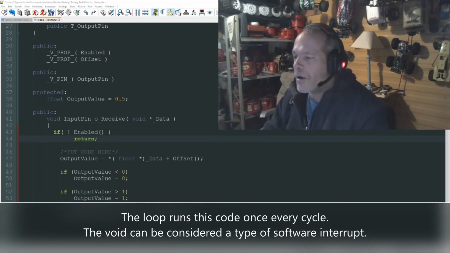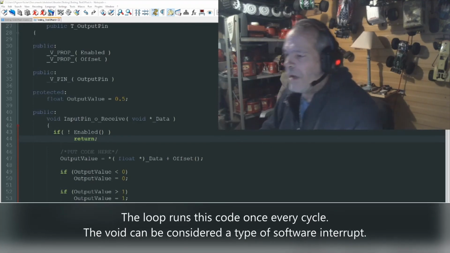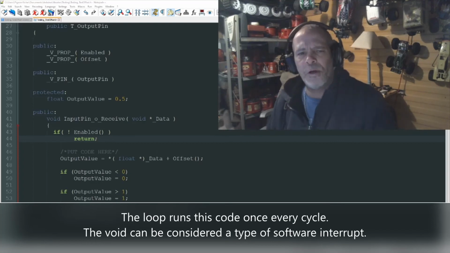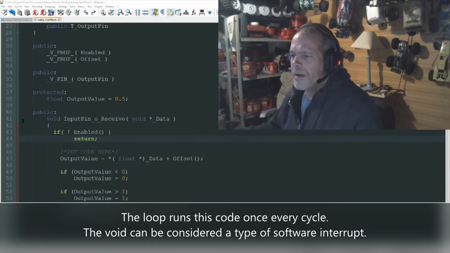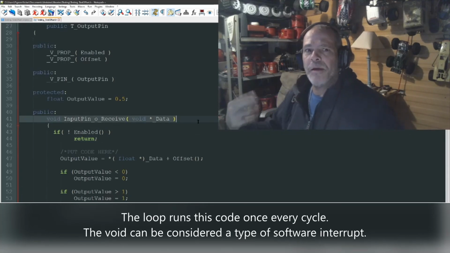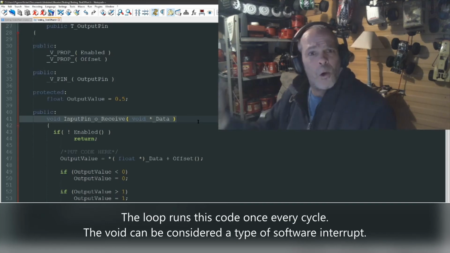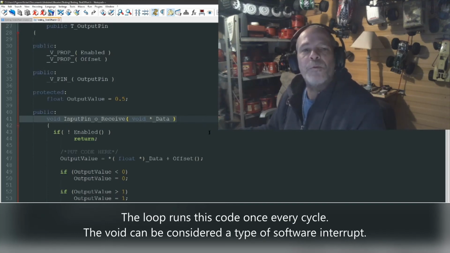Since we are using a common component that's already been made by Boian Mitov, it has an input pin and all this. Now line 41 right here, what it's basically doing is setting up a void, a set of code that's going to be performed when the input pin receives any kind of data.